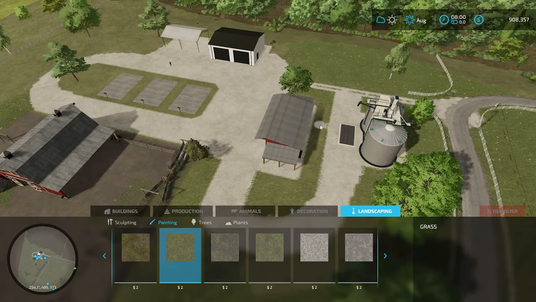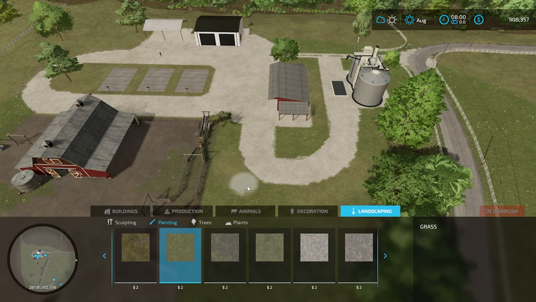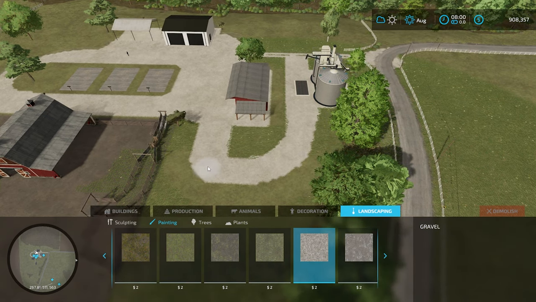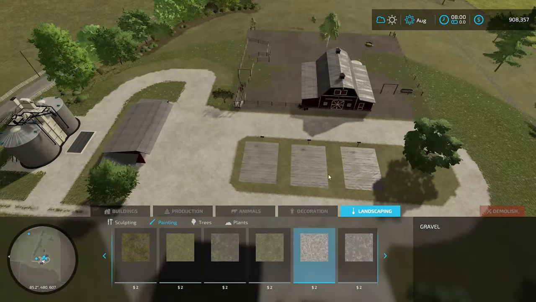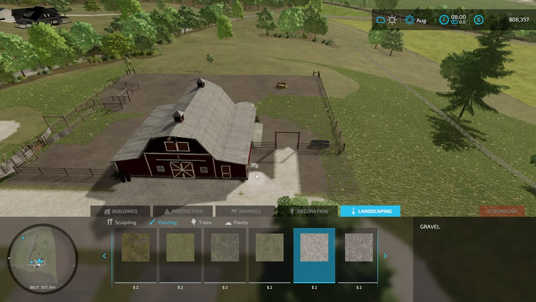So here I am working on the loop for the silo. Gotta make it easy for my truckers, I mean me, while I'm hauling grain. So always gotta have a loop. This might be a little too tight of a loop for my semis, but I think I can make it work. Check out that farmhouse in the background.